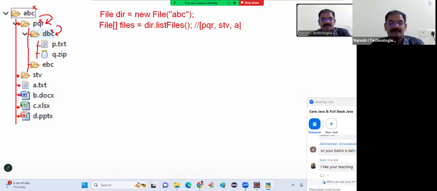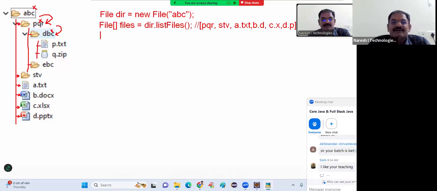A dot txt. Because of space problems I'm writing shortcuts: B, C, D, without extensions. These are the files I got.